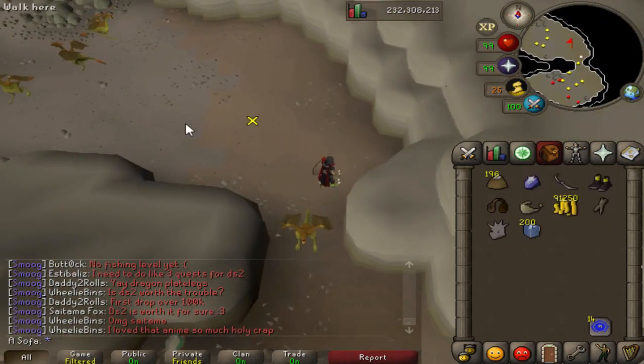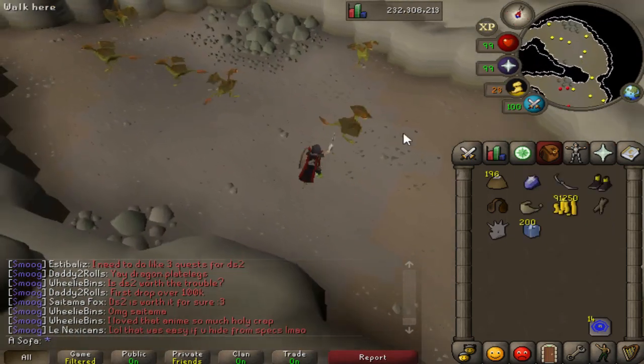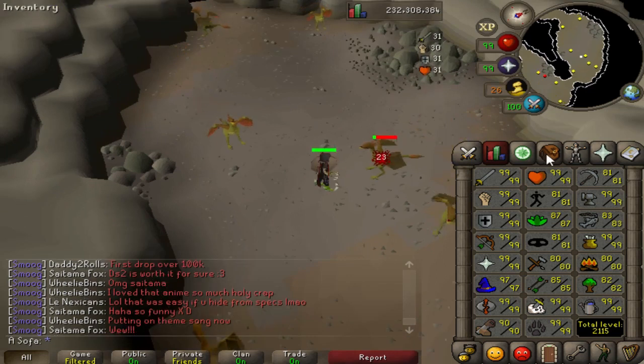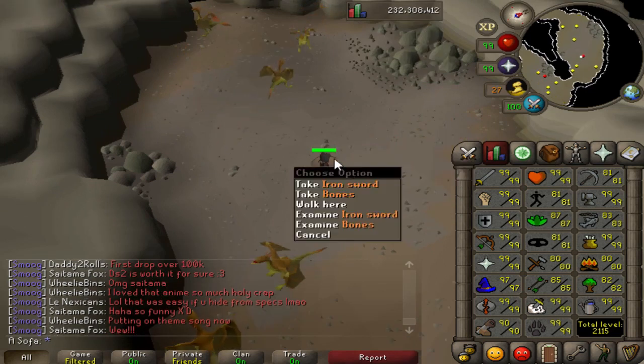Similar to the basilisk, you'll need a mirror shield to kill the cockatrice, otherwise it'll start lowering your stats and hit you quite hard. So make sure you get yourself a mirror shield before you start tackling these cockatrice.